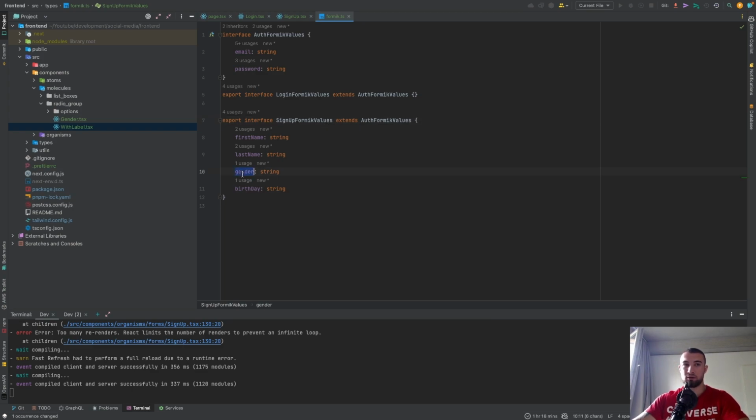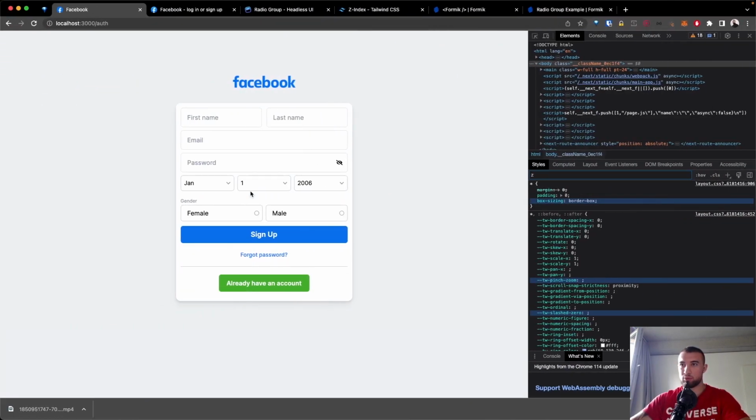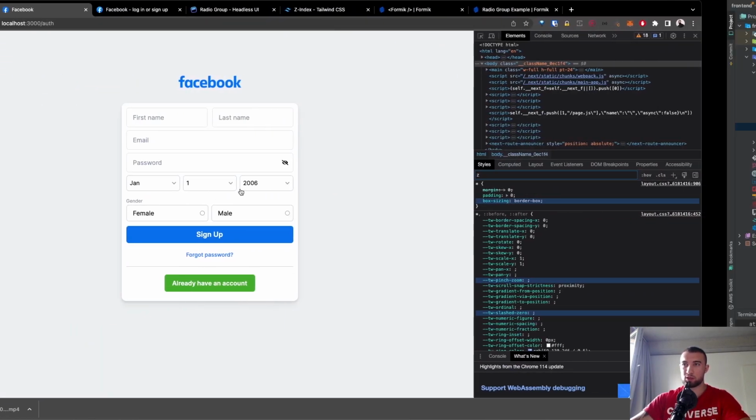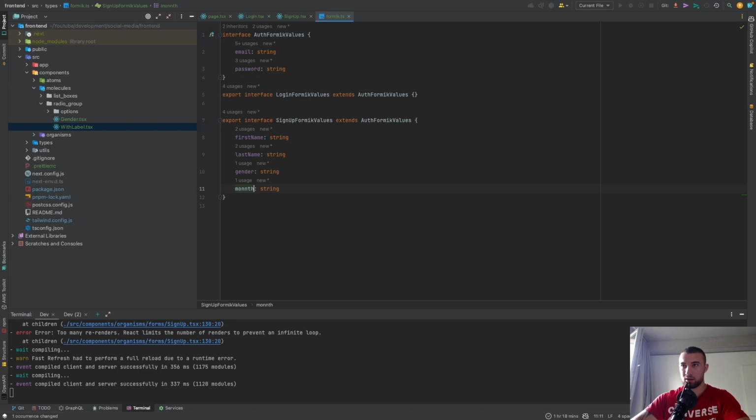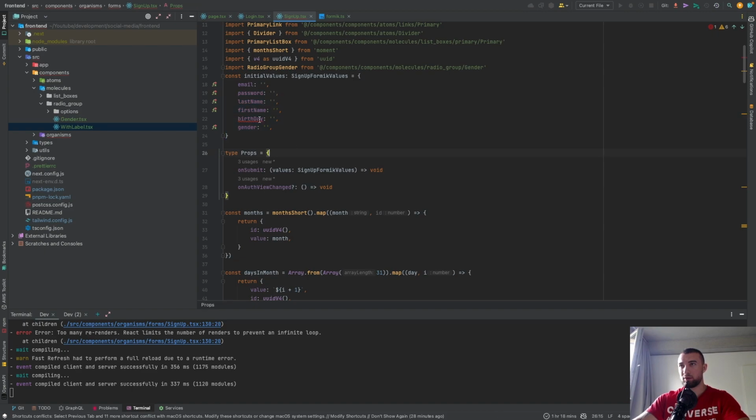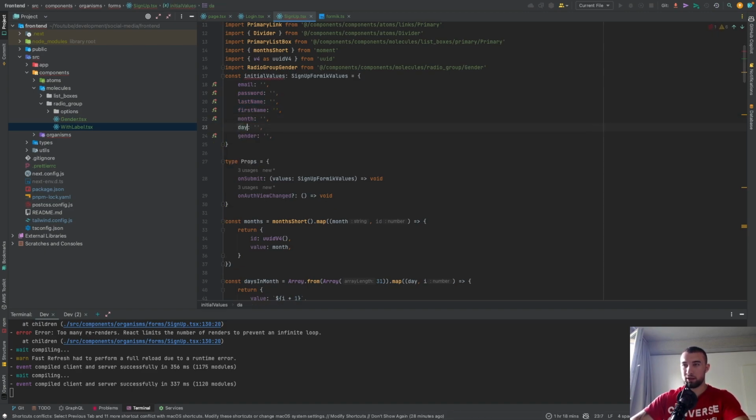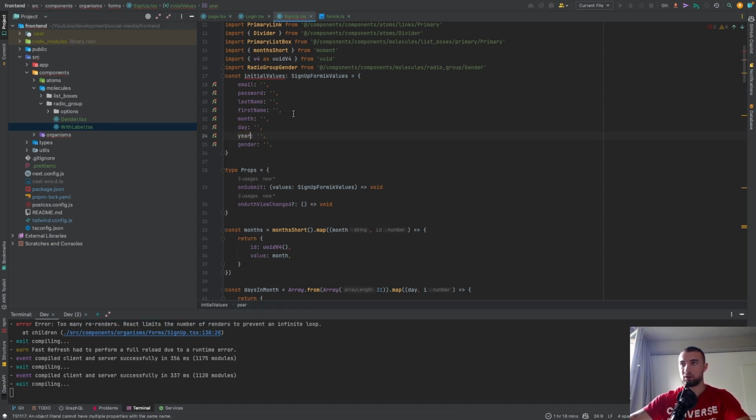But we don't have birthday, since we have 3 fields, 3 list boxes, we actually have month, day, and year. This is actually what we have. And instead of this, we have month, day, and year.